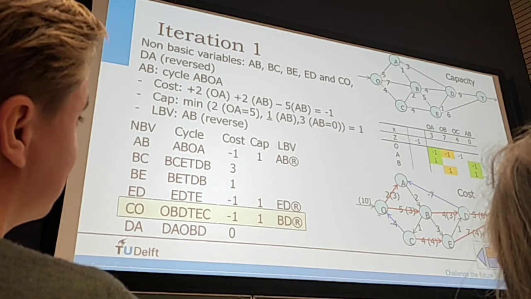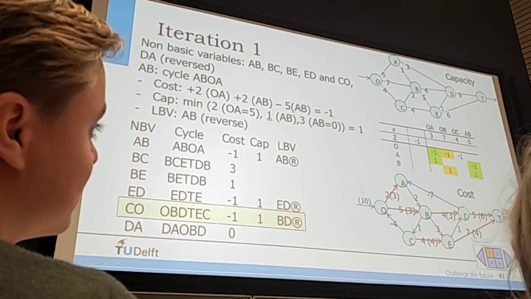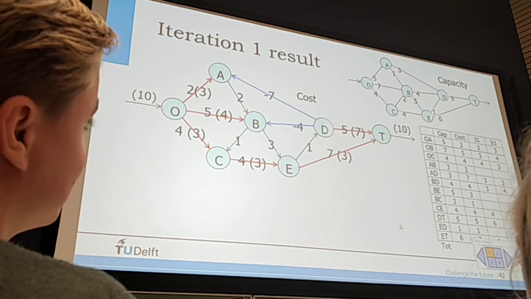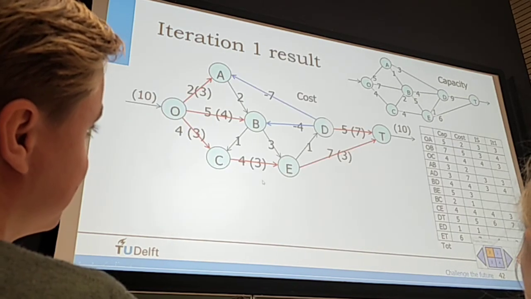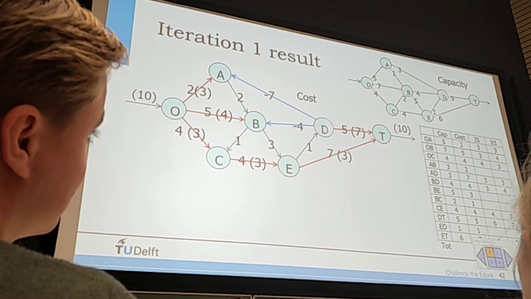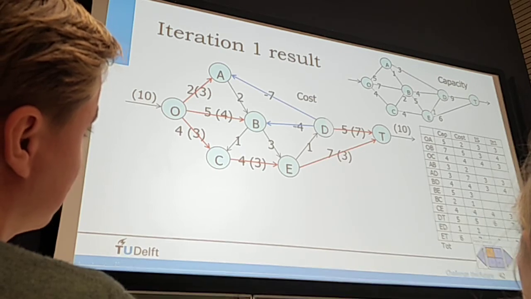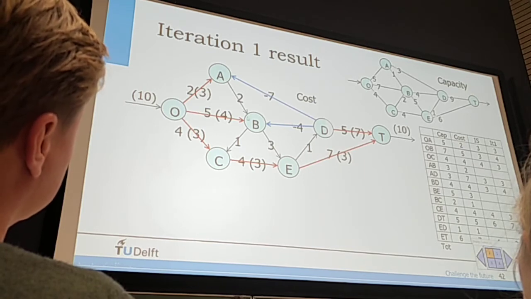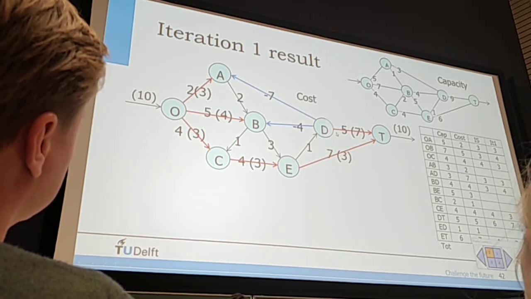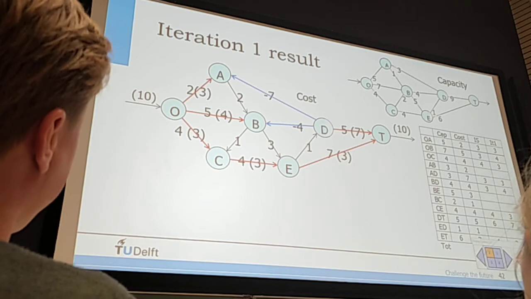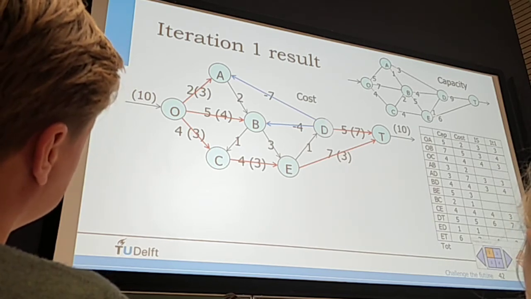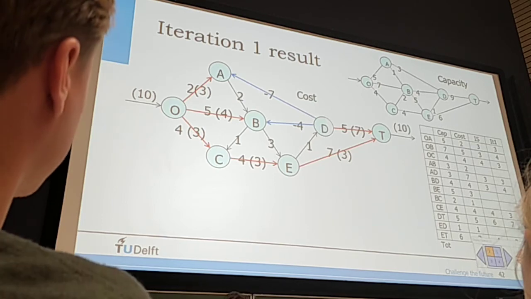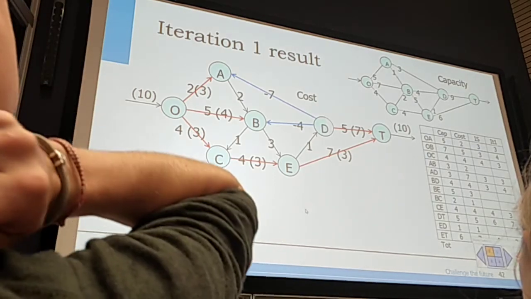And then how much can we change that? Well, in this case, the maximum change we can do is 1. So now we have a flow of 3 here, and we've added a flow of 1 here. So this link is now at its maximum flow. We've reversed it. So then again, we would have a closed loop here. So BD has now become non-basic, and OC is now basic. So like in the simplex method, we've shifted our basic and non-basic variables. Now we have a lower cost. So by that we've reduced our cost by 1.